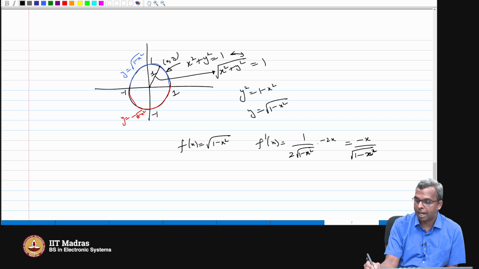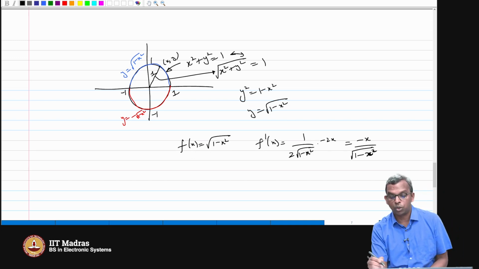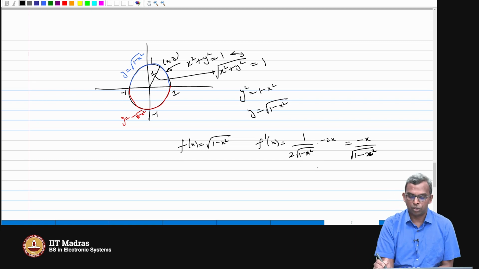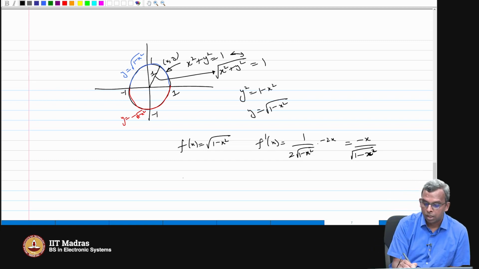Okay, you can do this by hand or you can do it on SymPy. SymPy can also do differentiation. Define this function, it will give you this answer. So you will get this f prime. Now, what is perimeter? Perimeter is the integral from -1 to 1 of square root of 1 plus f prime of x squared, which is minus x by root of 1 minus x squared, whole squared, dx, right?